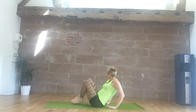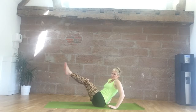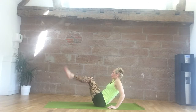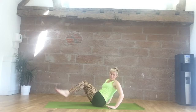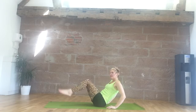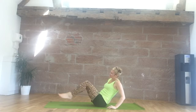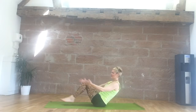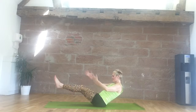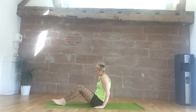Exhale, spin. Good. Inhale nice and slowly to begin with. A little bit faster. Still really using the breath. And then your last 10. If you can free up the hands completely, go back to your pulses. 5, 4, 3, 2, and 1.